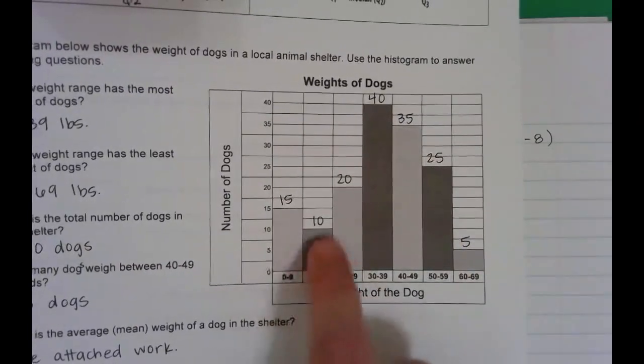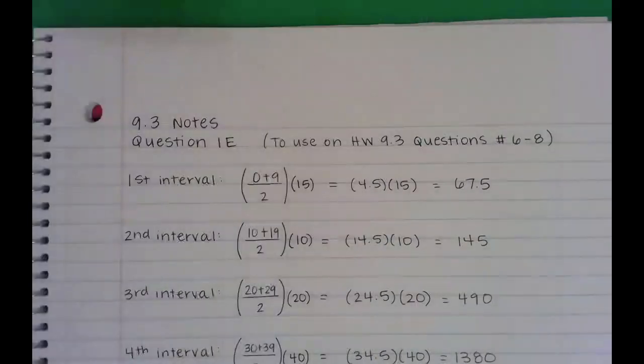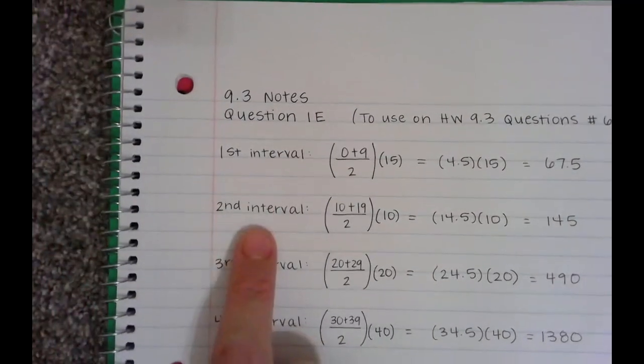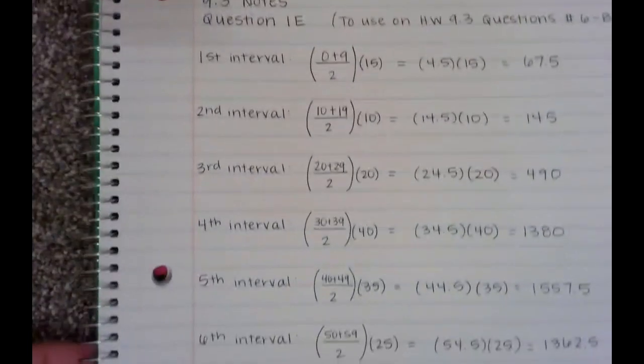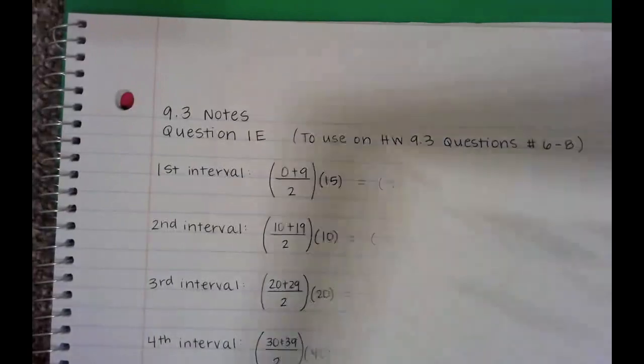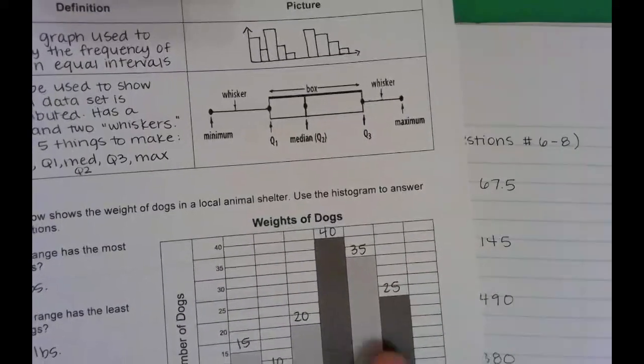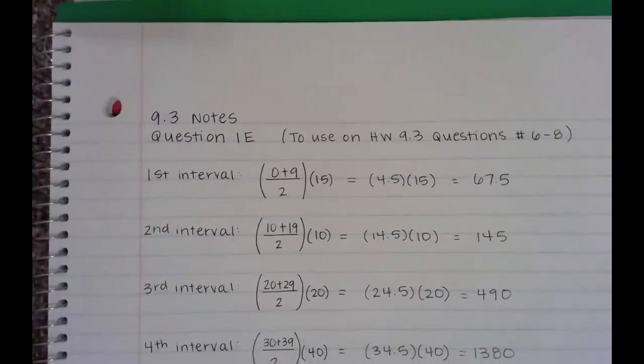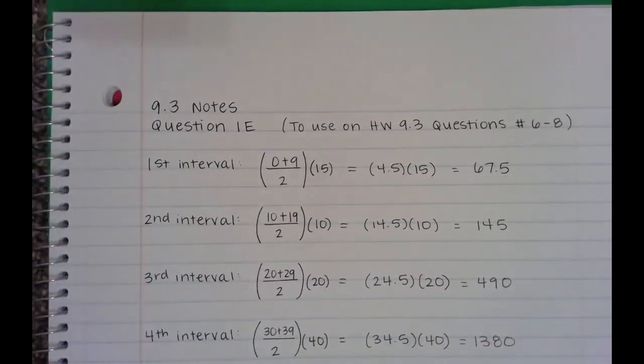So we're going to be using these numbers along the top to find sort of like a weighted average for each of the intervals. The first thing I did on my paper was I labeled it first interval, second interval, third interval, and then I went all the way down to 7th, because on the graph when you count it, there are 7 bars: 1, 2, 3, 4, 5, 6, 7. So the number of times that you have to do this will be determined by the number of bars in your graph.